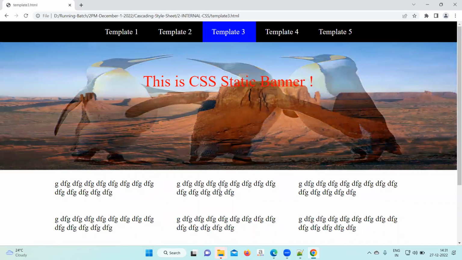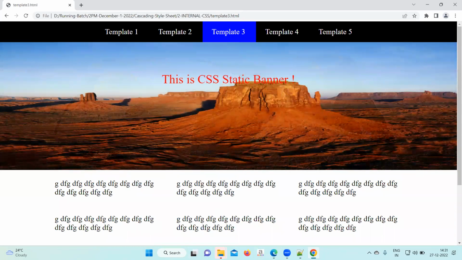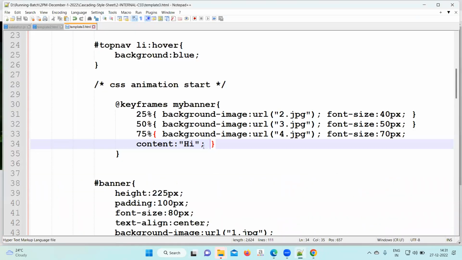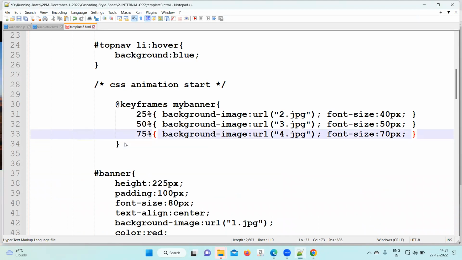Okay, so content will not change like that. Something else we have to use. Content, we have to apply after or before something.